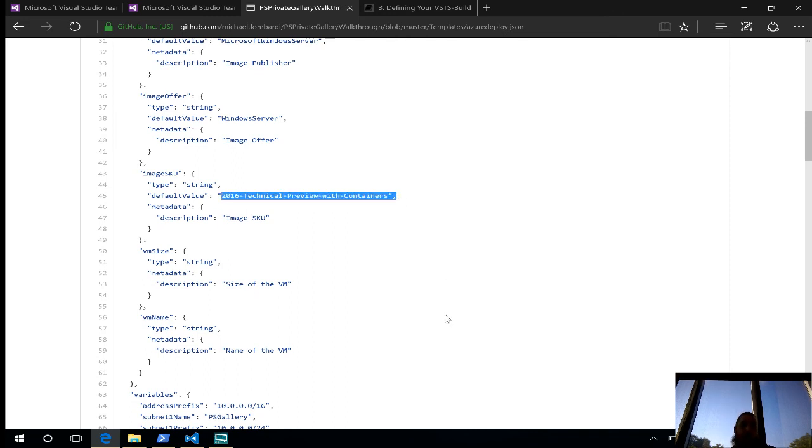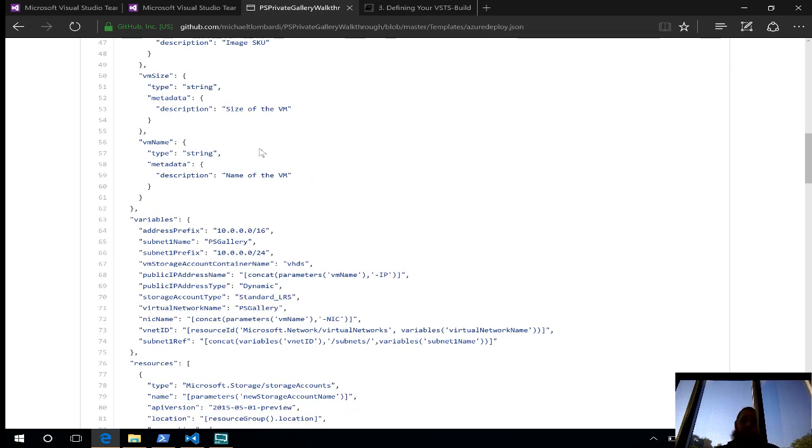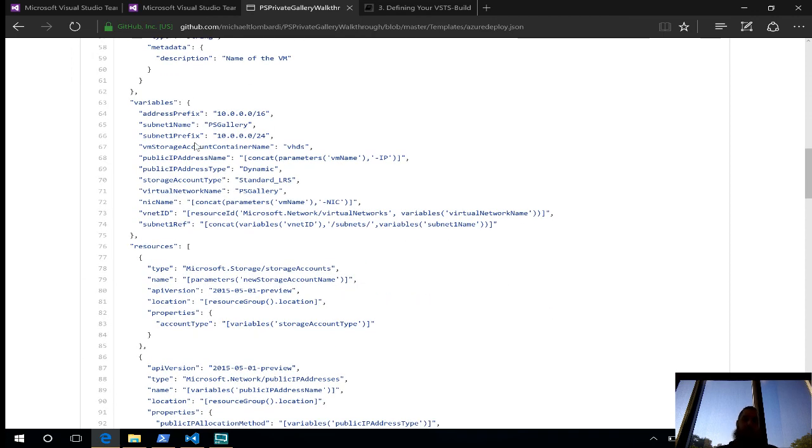So it breaks it all down. If we look here, there's a couple parameters at the top. So the admin's username, the admin's password, and you'll notice that here in the source doc, we have it set to admin password. That's because we're going to overwrite it at build time with the stuff from the VSTS build variables. So the image offer, the image SKU, in this case you'll see that it's deploying under 2016 technical preview. The reason for that is we tried deploying to a 2012 R2 and it does not work.